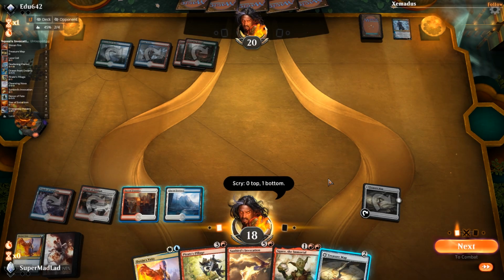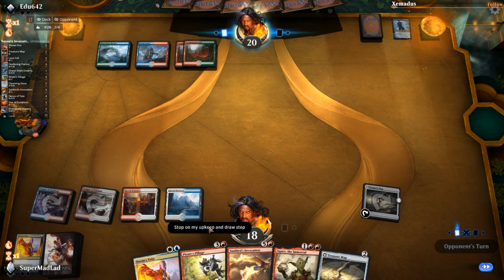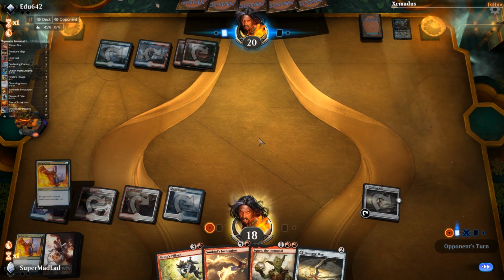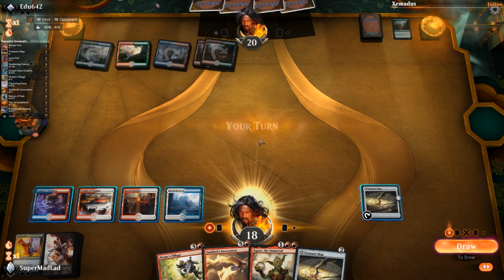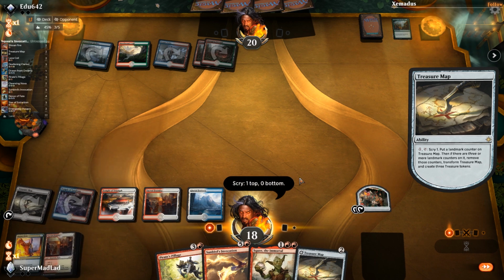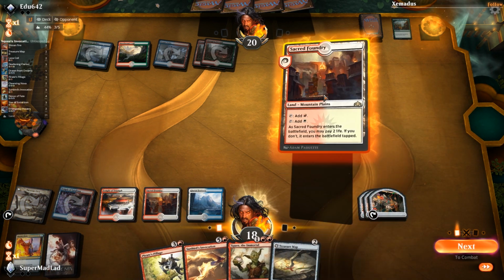Ral is typically a build-around card, so we absolutely want to counter that if it's going to come again. And called it on the deck. Taking down the wreck. Get Wilderness wrecked. Alright. Treasure Map. Yep, I'll take a land. And we can do main.